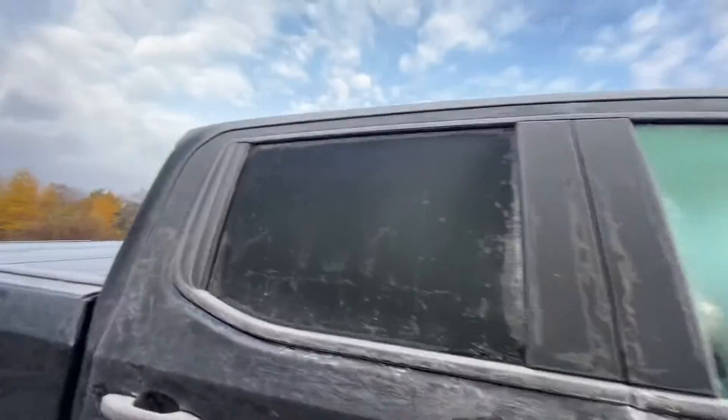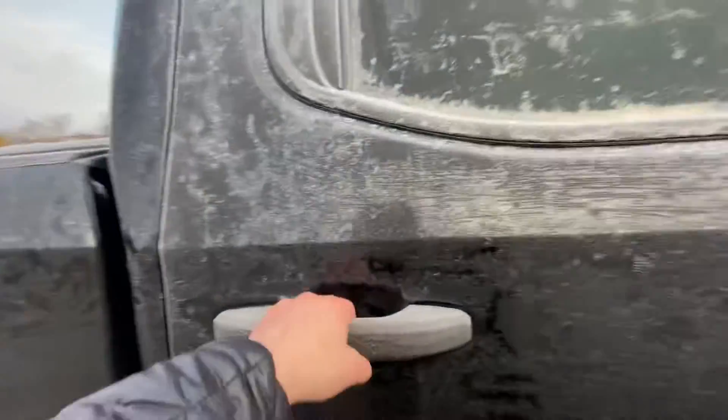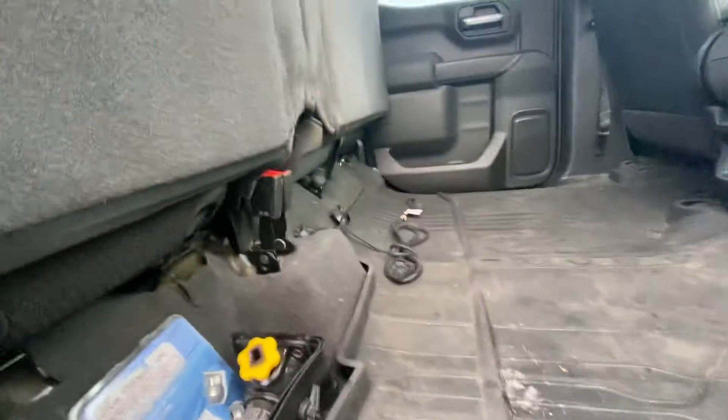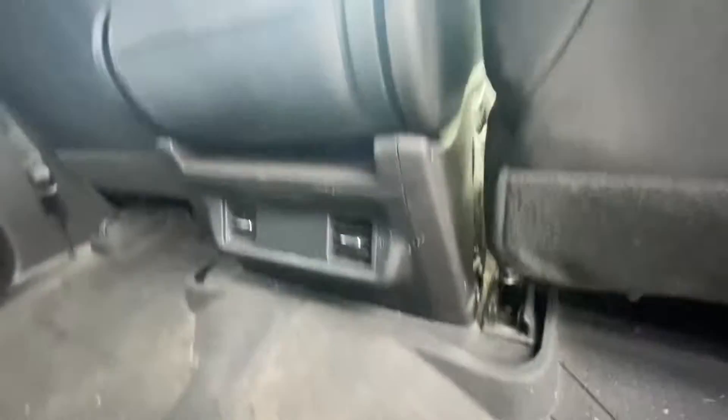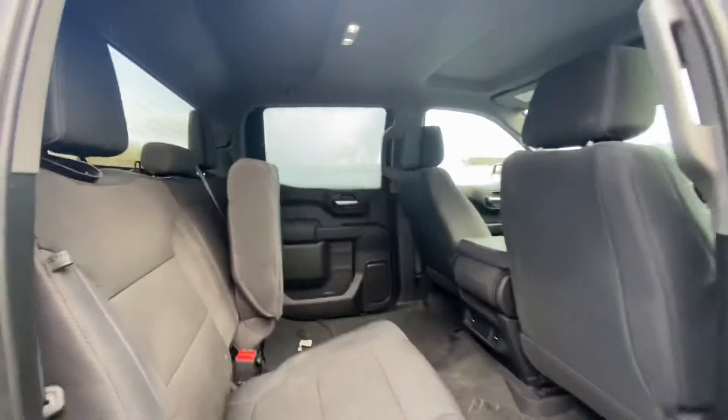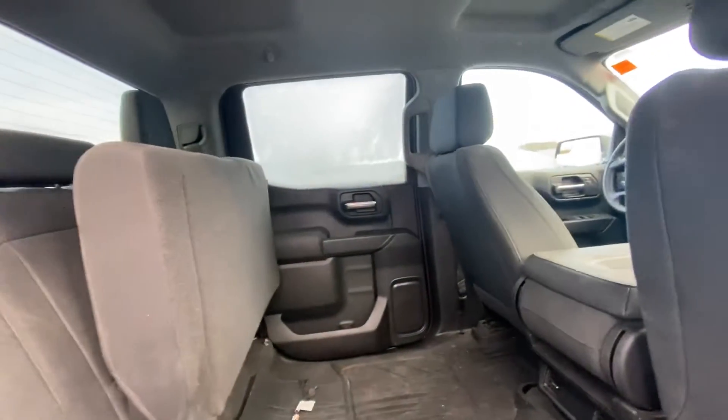We have a little frost here in Huntsville today. Showing you an angle of the back passenger side seat. Keep in mind, Paul, it's just in our lineup to get detailed, so it hasn't been yet but will be nice and squeaky clean shortly. Space just back here — if you ever wanted to have these bench seats up like this, or put anything in the back, easy access with just pushing them down. Overall, lots of space here for you.